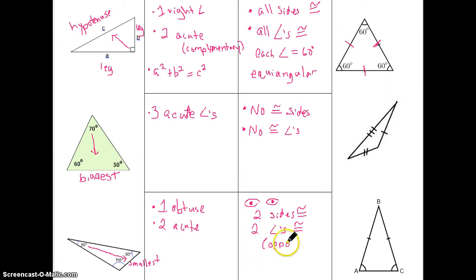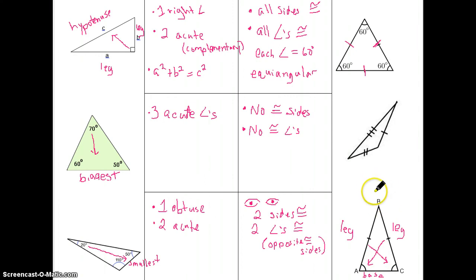Which are what is opposite the congruent sides. So if I look at this picture right here, see AB is congruent to BC, so if I look across from those congruent sides, I see those angles that are marked the same. So those are the 2 angles that are the same. The parts of an isosceles triangle, just like in the right triangle we had legs, we also have legs here too. So the 2 legs are the 2 that are the same. The one that is different is called the base. And it's all about that base, huh?